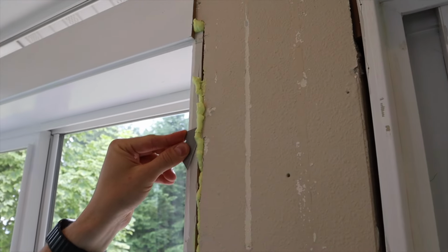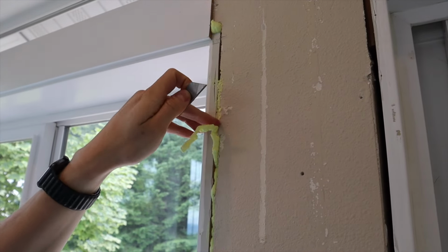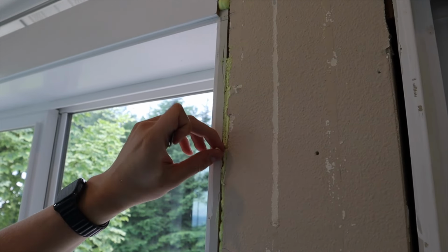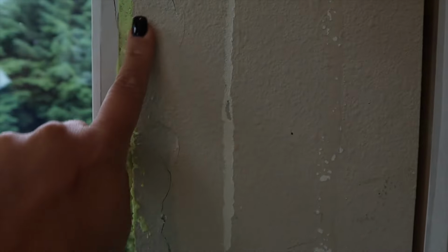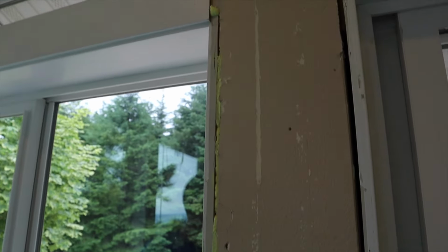I'm glad you're doing this because this is good insulation too. Mm-hmm. That's mostly why I'm doing it. Oh, for the insulation. And I'm doing it for the bugs, because we're caulking it, so bugs aren't going to get in. No, that's true. That's a good point. But I do want it to be insulated. Yeah, that looks really nice, Josh. Thank you. Now I just have to do the rest of it. Yeah. Now that we have more foam.